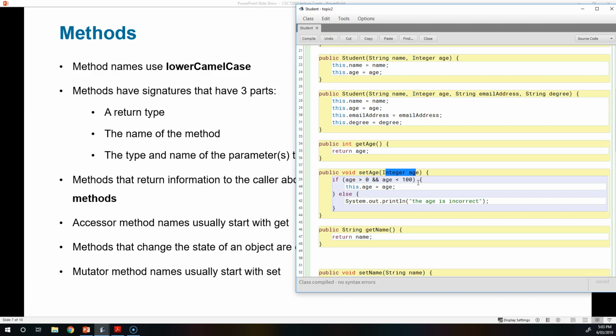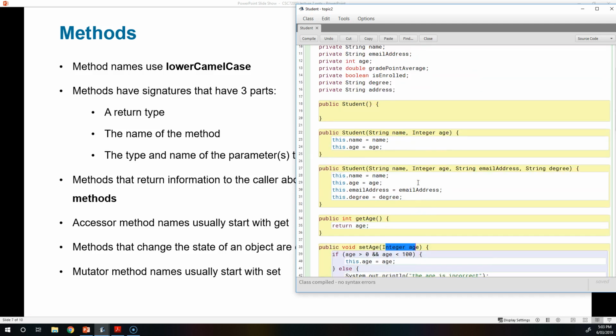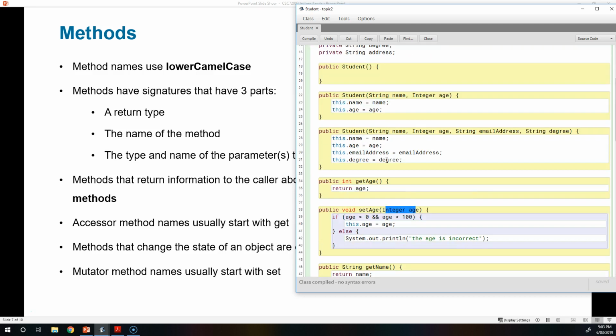Now this is why we always use accessors and mutators, and this is why we make our instance variables private. Because if I was to make age public, I could write anything I wanted to it. So another class could write 1,000,000 or minus 100,000, things that aren't valid for an age. But because I only allow access to it through methods, so my mutator changes the value, my accessor gets the value, because I only allow that variable to be changed in a method, I can do some error checking.